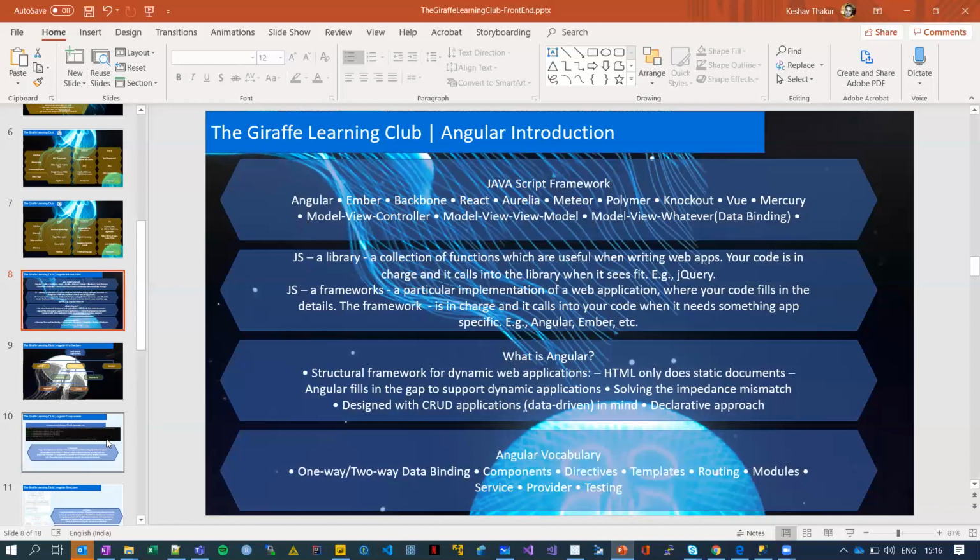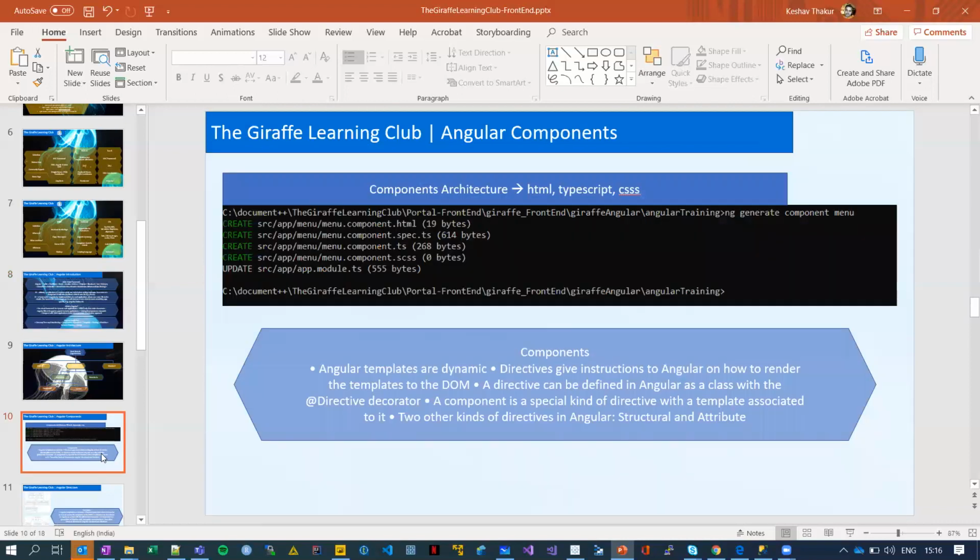Okay. So in theory, we have covered this. We also saw that when you do ng generate component and give the name of that component, it generates four or five files, which have one HTML, one TypeScript, one CSS for sure, and this will be integrated with the app module.